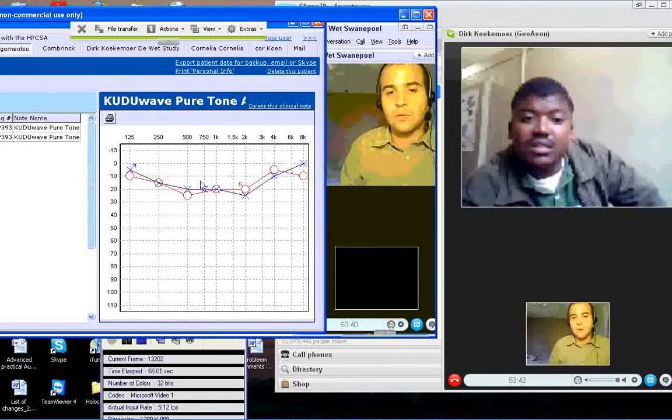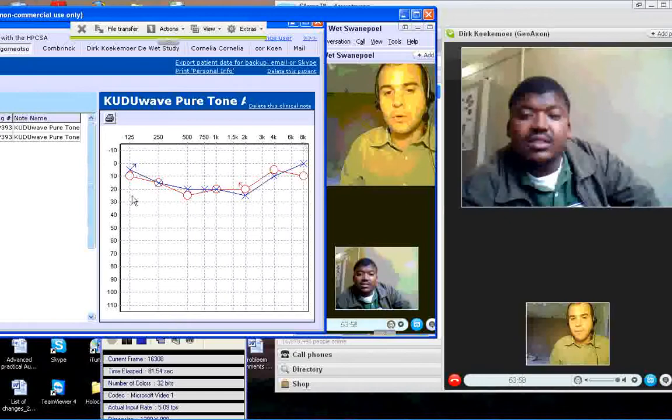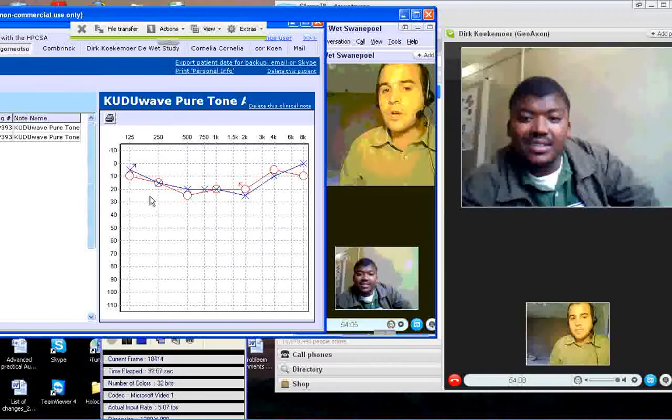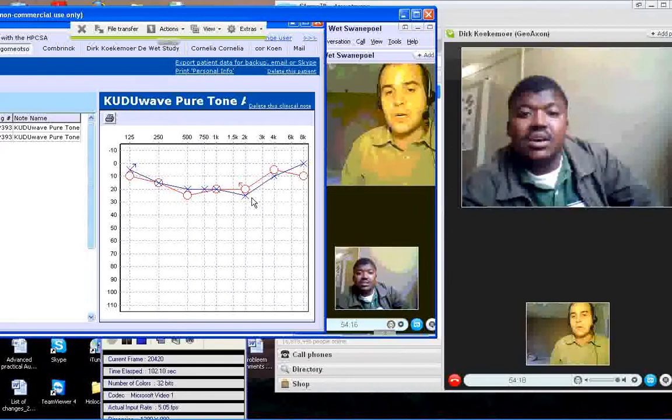You can see your left and right ear look very similar — they're very much the same. What we consider normal hearing is everything from 25 and up. All your hearing here is very nicely within the range of normal hearing for an adult, so we're not worried about your hearing at this stage. You can hear very well in the mid frequencies. It drops down a little bit on both, but it's still within the normal range.